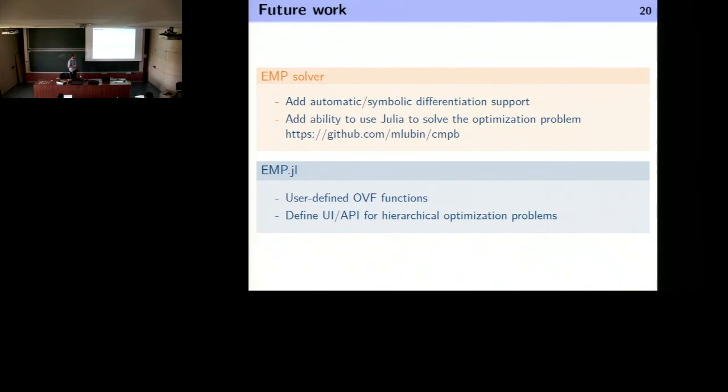I think what would be interesting, but I don't know what the status of it is, is being able to use JuMP from C. For me, it's a hard constraint that my solver be independent of the modeling language, so I think this would be a great feature to have. I'm also pretty excited about letting the user define an optimal value function. Right now it's hard-coded, but if the user tells me this is the problem data, then I can do that. And then define a nice user interface or API for defining those hierarchical optimization problems. Thank you.